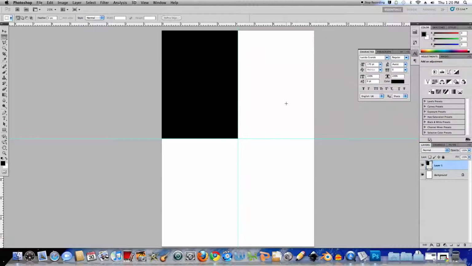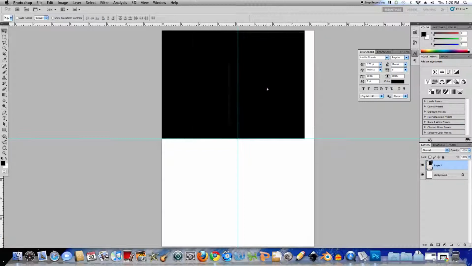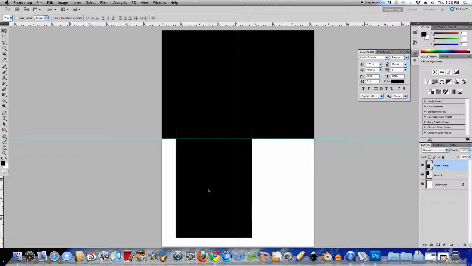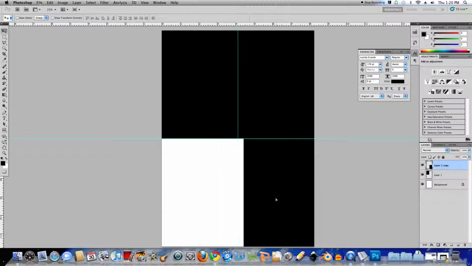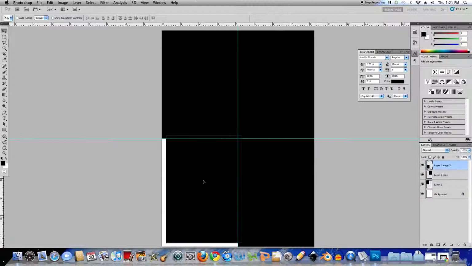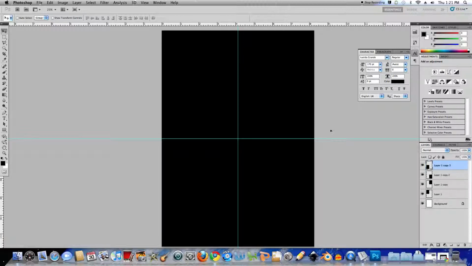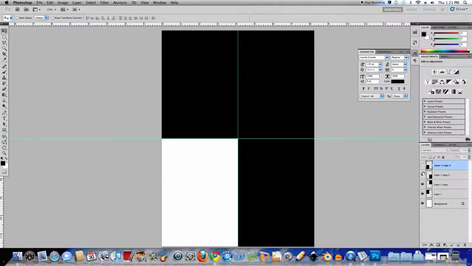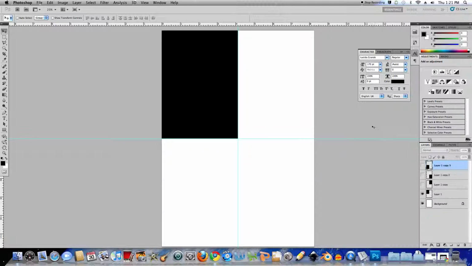And I'll deselect it. And what I'll do with that is I will duplicate that layer 4 times. A quick way to do that is to simply, while using the Move tool, use the Alt key, and I can drag one over there, one over here, and one over here. And I'll switch all these top layers off by clicking on the visibility icons, just leaving the bottom layer active.